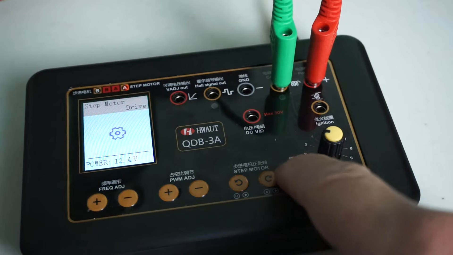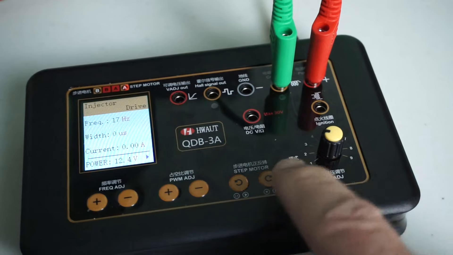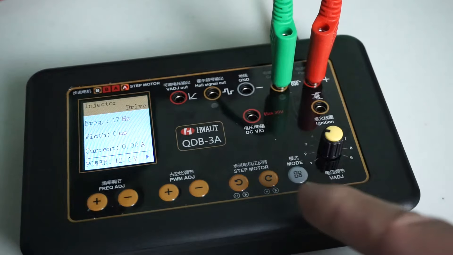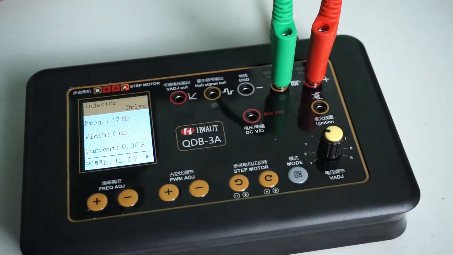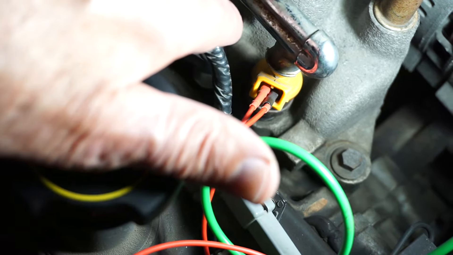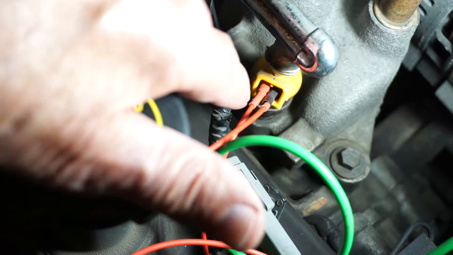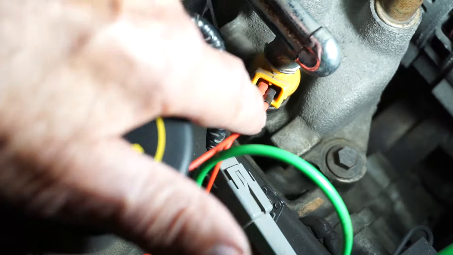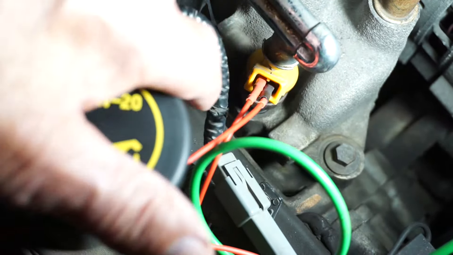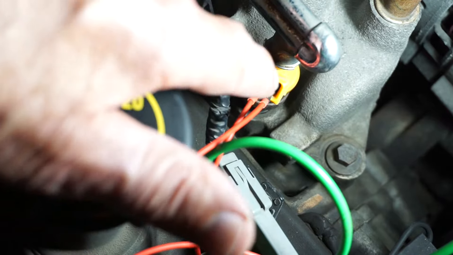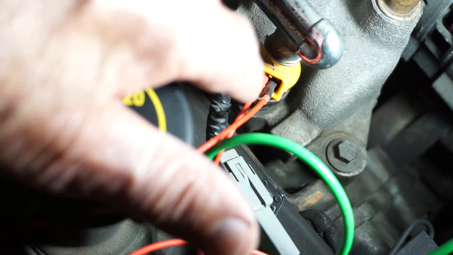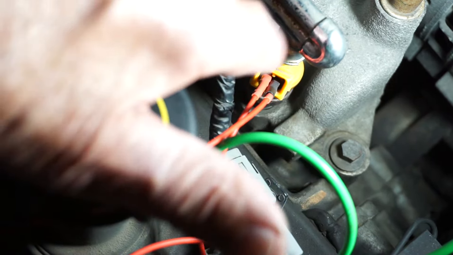If we cycle through the mode button, it will take us to an injector drive mode for fuel injectors. It uses these two pins. Let's go in the vehicle and try that out. Just like we did earlier with the ignition coil. The connector is off. And test leads are in. So the injector is isolated from the PCM and like the vehicle itself, right? So the only thing that's going to be firing that is the QDB, right? It's like as if you're doing a bench test, but we're doing it in position here.